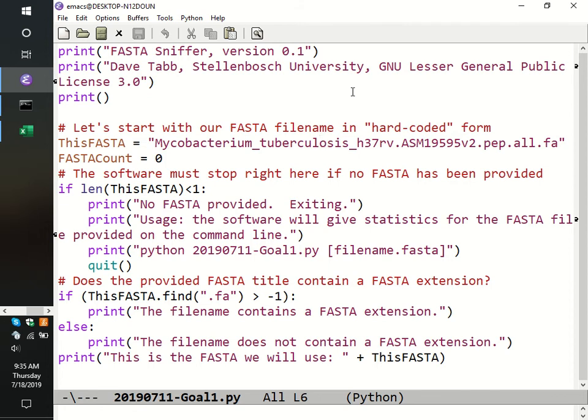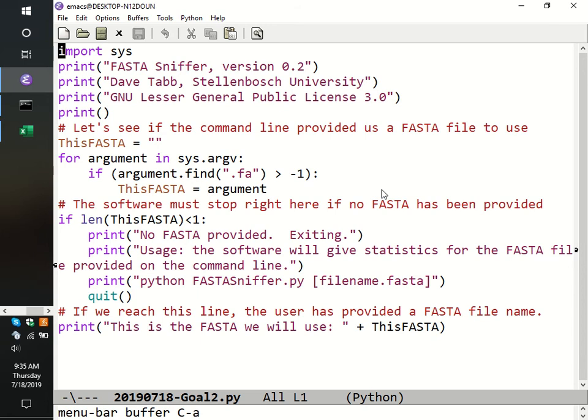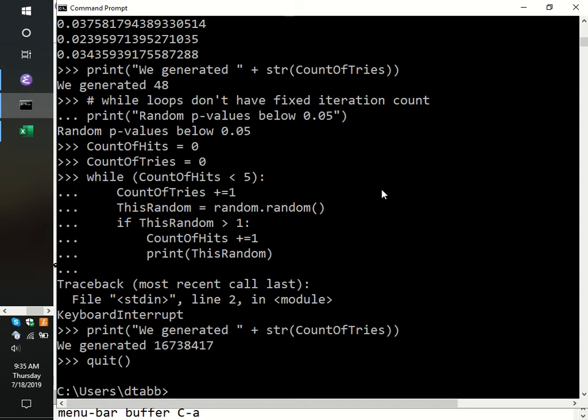So that was fine, but remember that if you release this software to other people and they don't want to use it on the Mycobacterium tuberculosis proteome, but rather a completely different protein sequence database, it's of very little value to them. They would have to know enough Python to go digging around in the script in order to change the file name. That's really kludgy. So instead, we want users to choose the file name for Python to sniff on the command line.